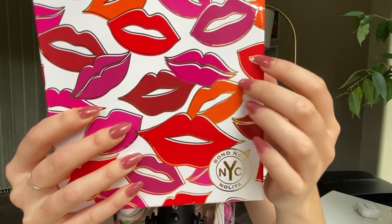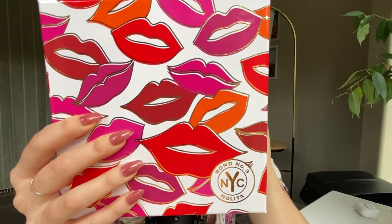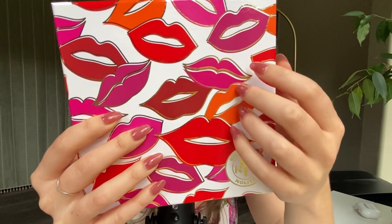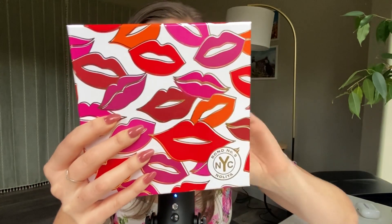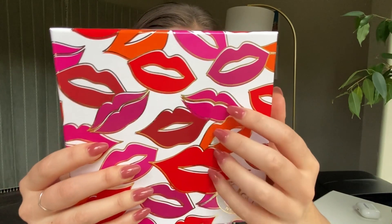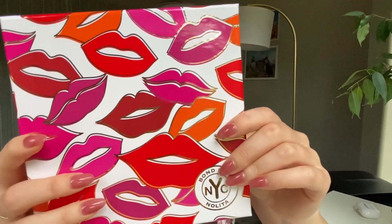What I've got for the review today — I'm really excited about this. This is Bond Number 9 Nolita, N-O-L-I-T-A. This bottle is 100ml, so it's definitely on the larger side. I purchased this on Mercari.com, where I purchase a lot of used fragrances. This one was advertised as being unused. I'm guessing whoever bought it sprayed it a couple times and either didn't like it or wanted to resell it, but it is basically like new.